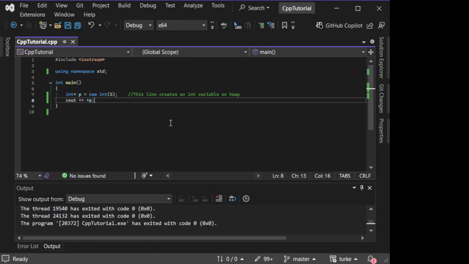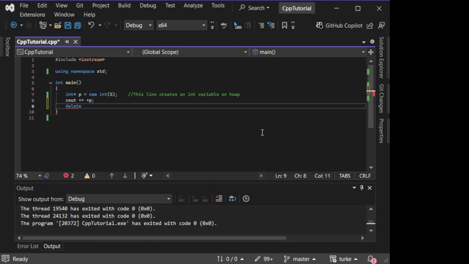So the right way of the code will be that. Okay, let's leave comments.